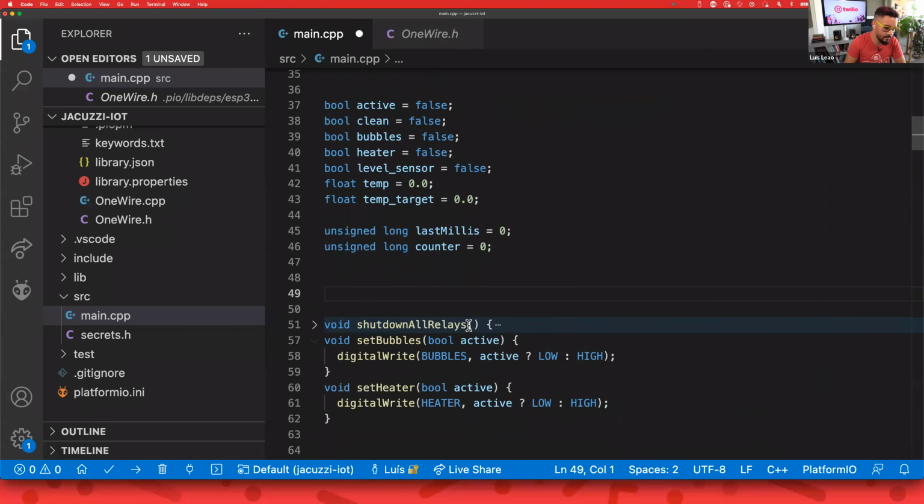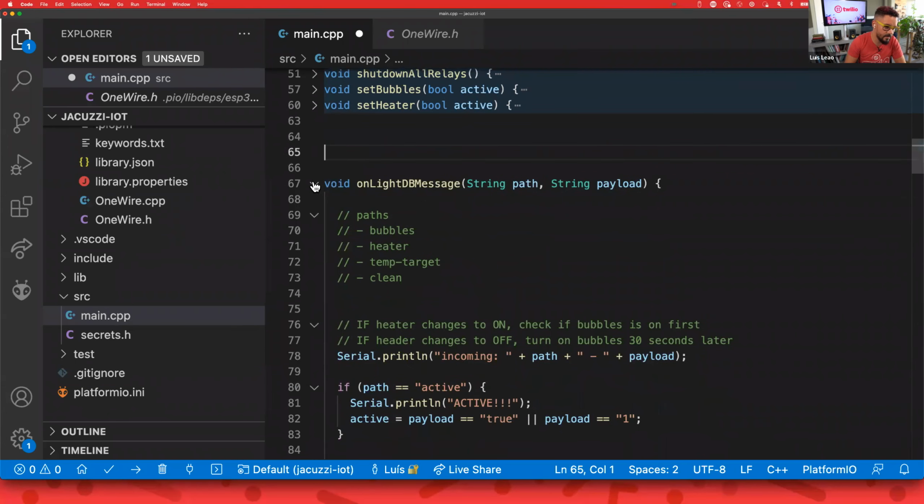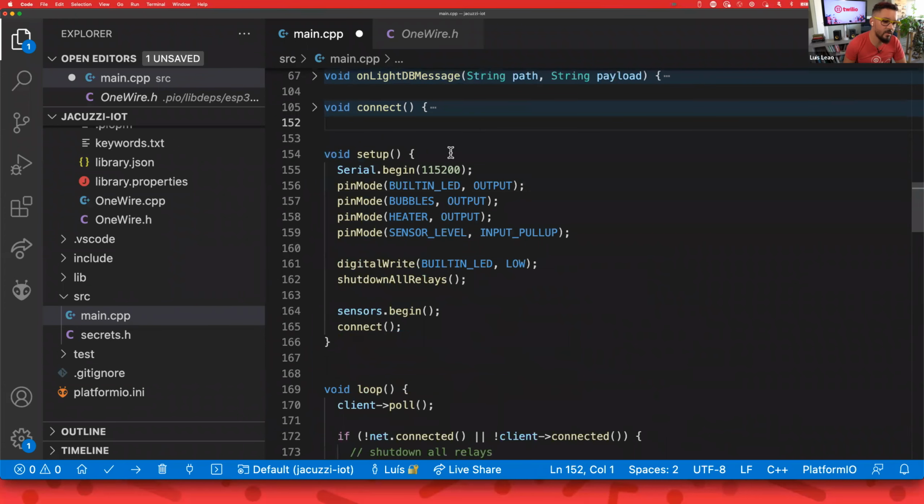I will just hide this for a while. And since you're talking with hardware, basically hardware has two main states. The first state is when the hardware is turned on and it runs a code once. And after that, we literally have a while true loop.